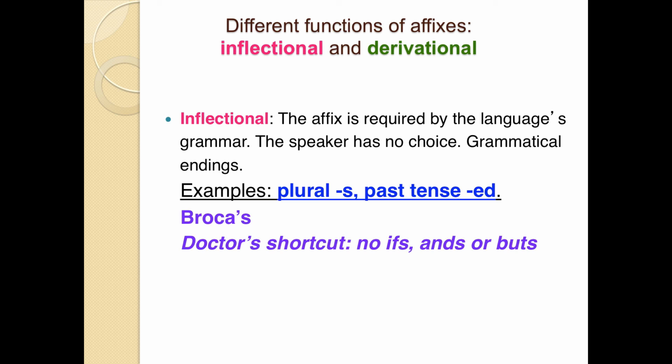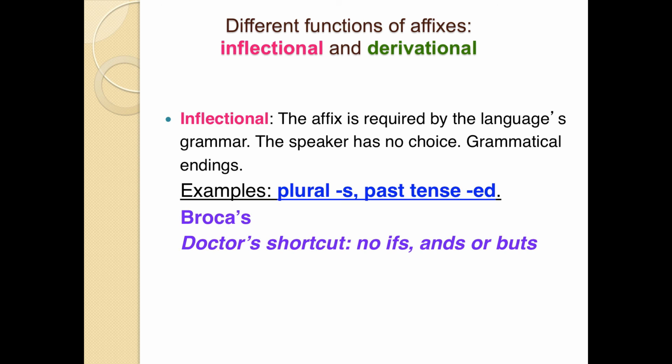Broca's is in charge of those. If people have damage in Broca's area, they will leave off these grammatical affixes. That's one of the first things to go. I once saw something very interesting, and there was this doctor who had to very quickly diagnose people who had aphasia. And he walked up to this one person and he said, "Please repeat after me. No ifs, ands, or buts." All of these little words are typically wiped out in Broca's, and the person with Broca's couldn't say that, and definitely didn't have the S endings at the end. I'll come back to that later.